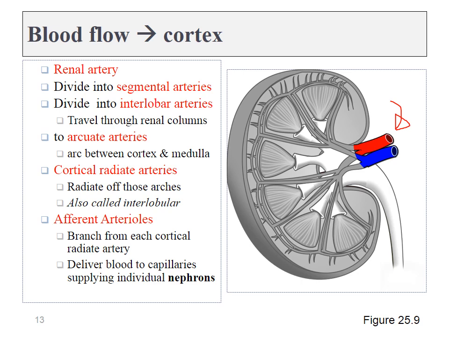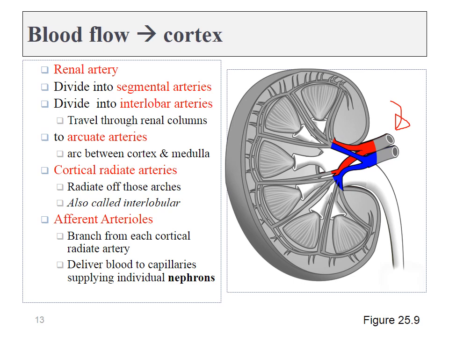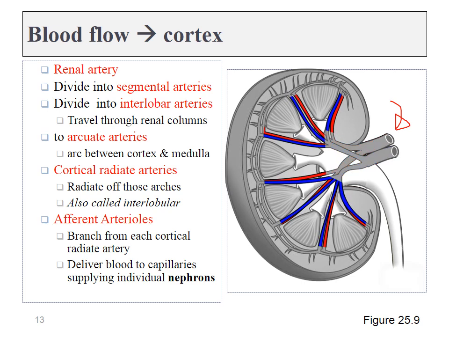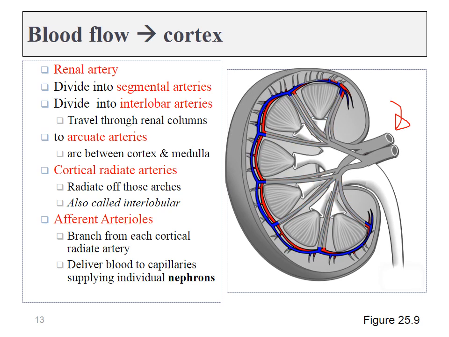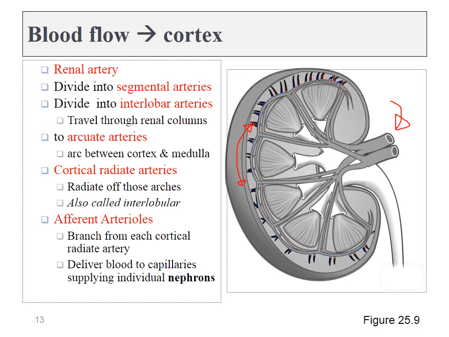From the renal arteries, these split into the segmental arteries, which then branch into the interlobar arteries, which then split into the arcuate arteries, which arc around the sides of the kidneys. These arcuate arteries then turn into the cortical radiate arteries, and from here, teeny tiny afferent arterioles would lead to a whole bunch of different nephrons. The nephrons would filter that blood and then return a bunch of those components back to the bloodstream.